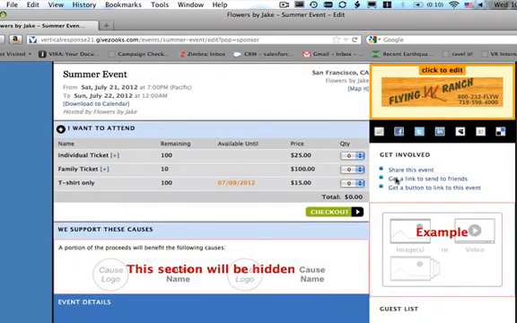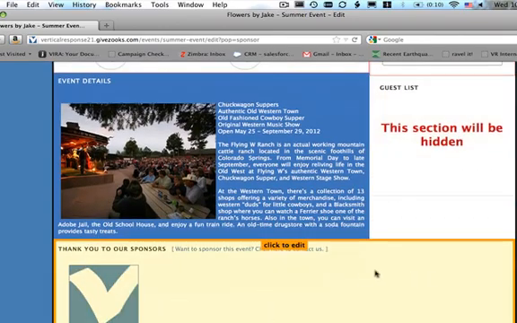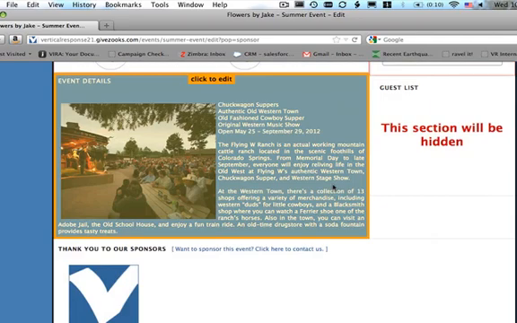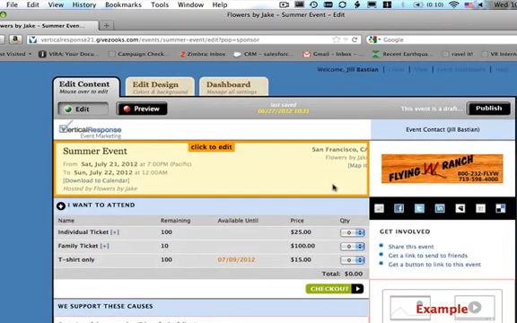I'll just turn that off. And so if you wanted to include additional sponsors, you can. And this is the large size. They go smaller from here, so it just depends on your sponsorship level if that's something that you're doing.